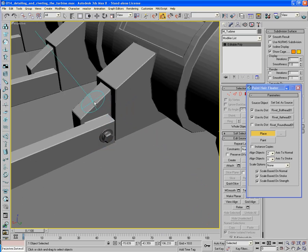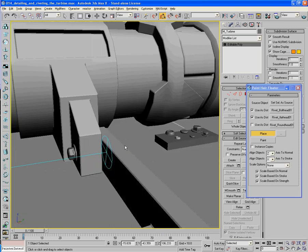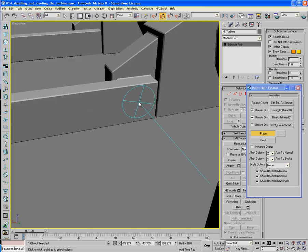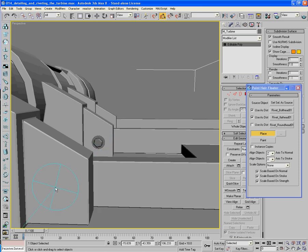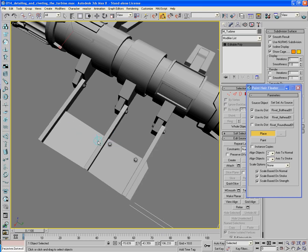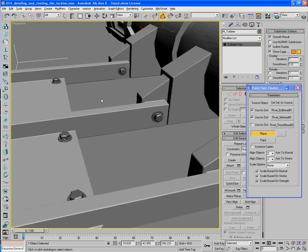Put this right in the middle there, and another one here. Yeah, do these actually line up? Not even remotely. Let's try that. Slight improvement. There. Okay, that's those in. And over here I'm just going to bolt this plate down. Same again. Let's use these ones. You notice it looks now like it's made out of a lot of separate objects, which is exactly what I was going for.